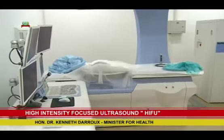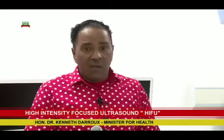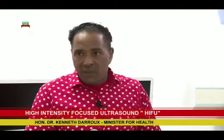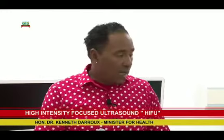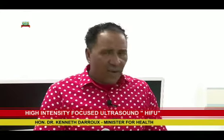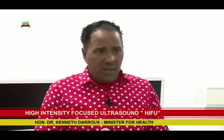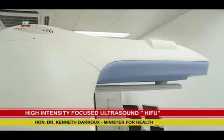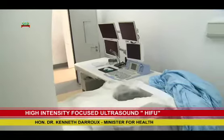So outside of this, we still had other developed countries like Australia and Canada, who would have been using this equipment to treat various forms of cancers. But we know that a lot of us like to use America as our benchmark, and the FDA in particular, as it pertains to pharmaceuticals, equipment, and otherwise. So it was finally approved by the FDA back in 2016, if I recall, to begin what they call non-invasive surgical treatment. And the Honorable Prime Minister was right in his utterances when he said that it's non-invasive. This is a surgical piece of equipment where you don't have to undergo a surgeon's scalpel anymore.